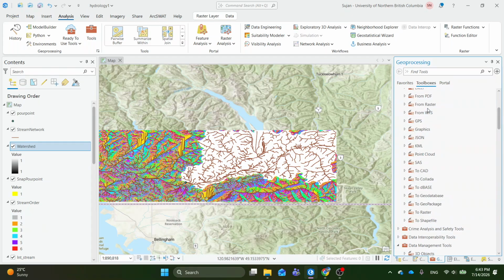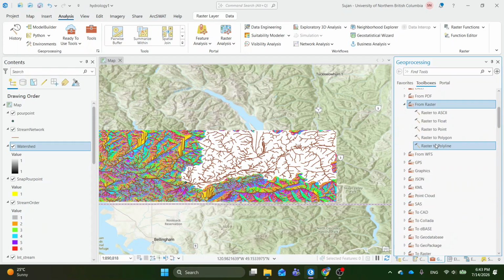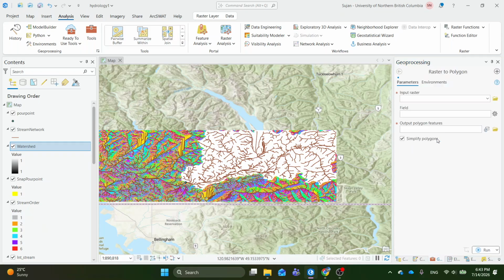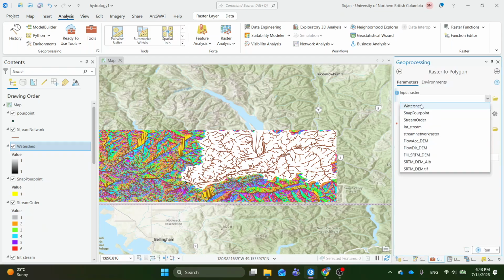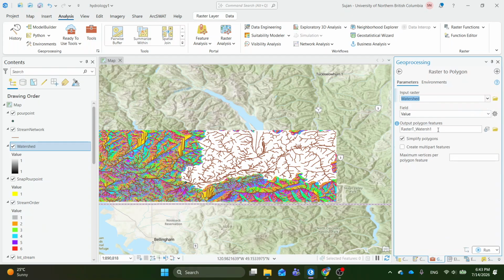Over here you will find the Raster to Polygon tool, and you just select this watershed and rename it based on whatever is required. For example, I am just writing watershed_poly, so that it will be understandable.